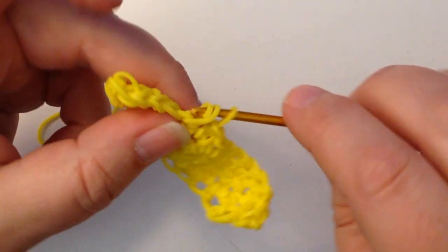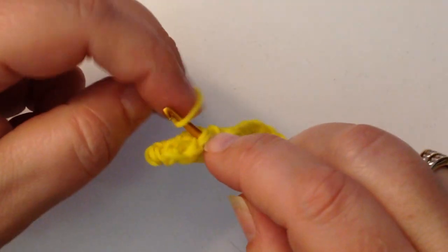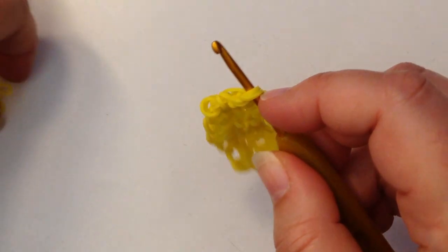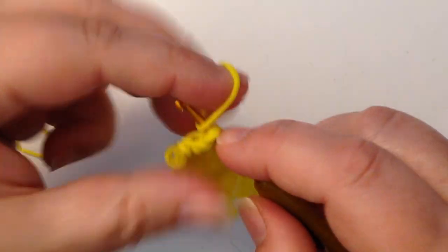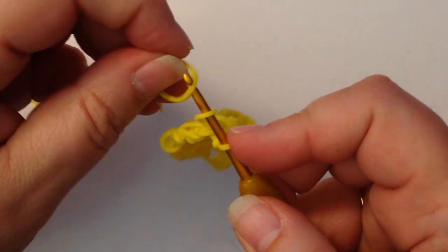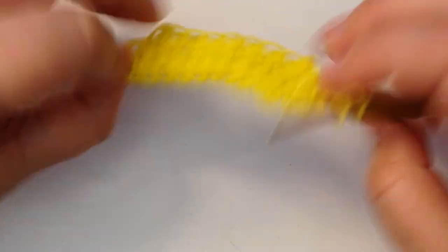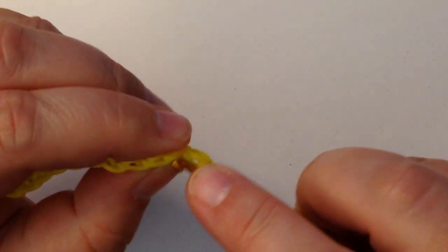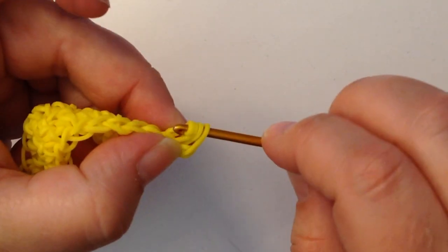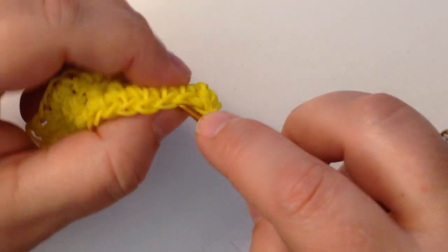And then we're going to do another row like that. This is my second last stitch, so the next stitch — this is my last stitch — I'm going to do a single crochet and then go back into that stitch again and do my slip stitch and chain one. I'm going to do another row like that, just so that we have a bigger area. So again, skip, skip, in we go here, do our first stitch and pull it through, back into that same stitch and do a single crochet, and then we do single crochet all the way down to the end.